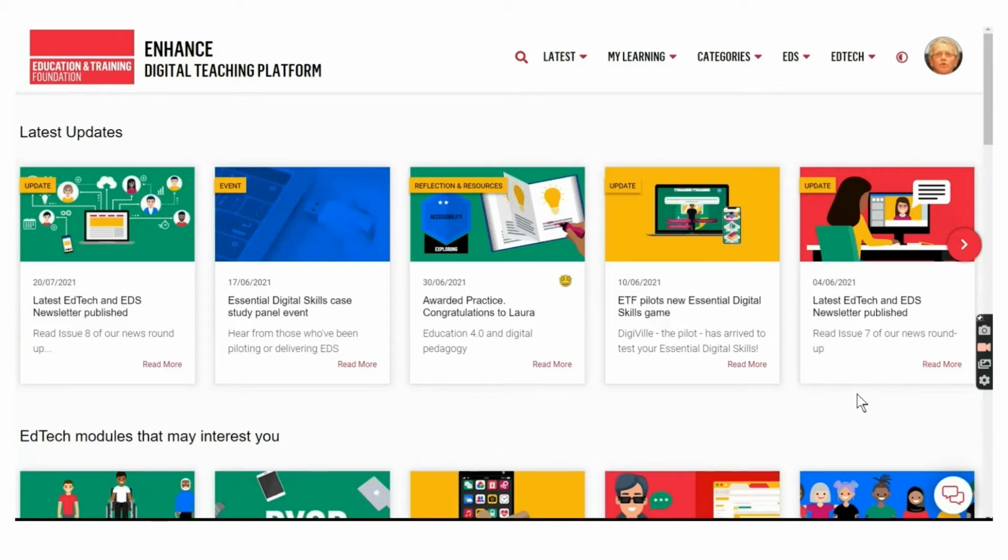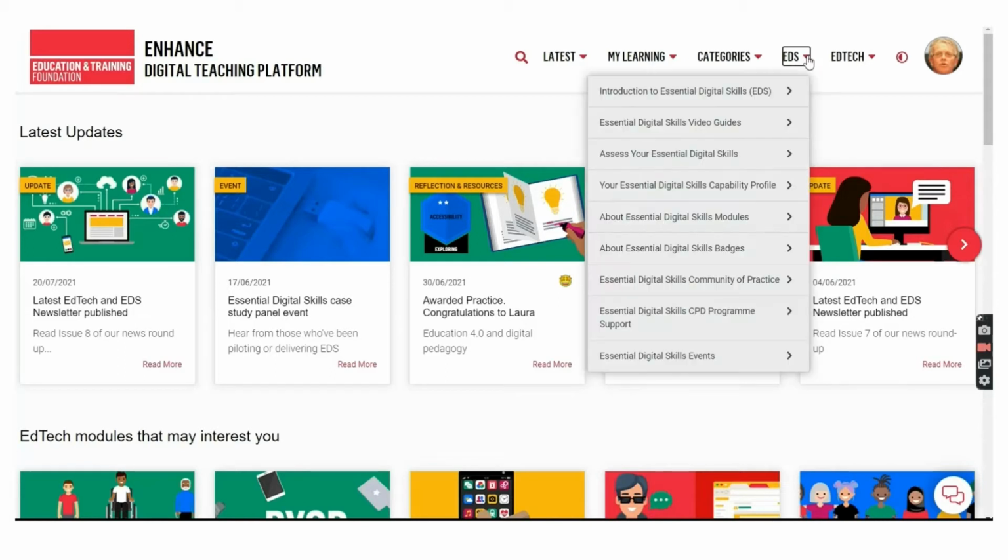But the area that I'm focusing on is the EDS section, which you can find top right from this drop-down list. First of all, you can go to an introduction to the whole site, which explains the various opportunities available.